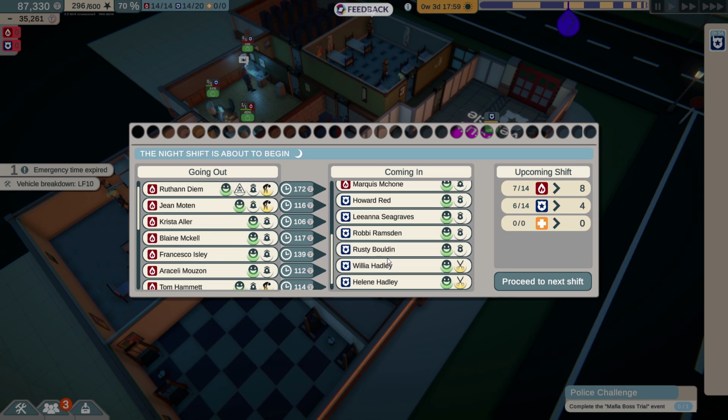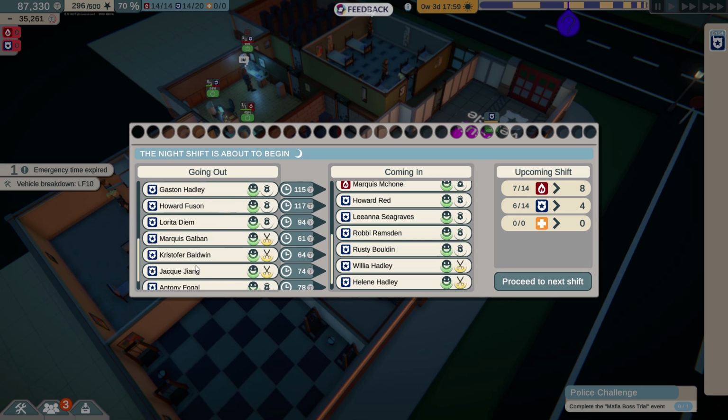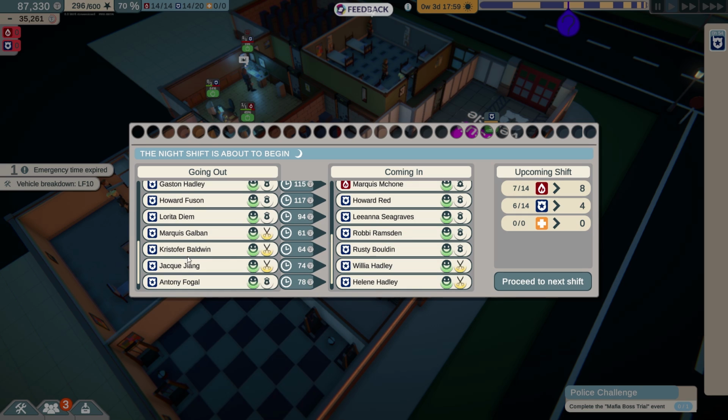There was a note on the loading screen that I saw that said something like most of the crime-based things that the police deal with happen at night time. Now, I don't know how true that is in the real world, but whatever the case, can we move people about? Can we go to Christopher Baldwin and somehow say, right, Christopher Baldwin, well done. You were on the day shift. You've been promoted to the action-packed night shift. There you go. But I don't know if we can do it here.